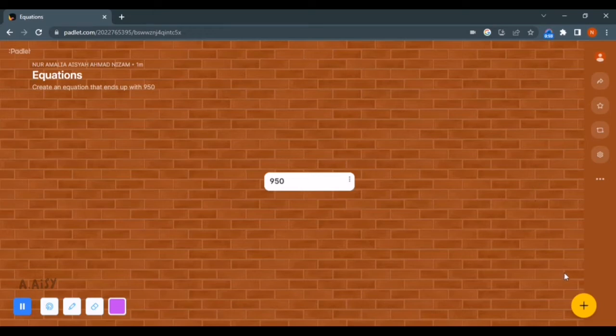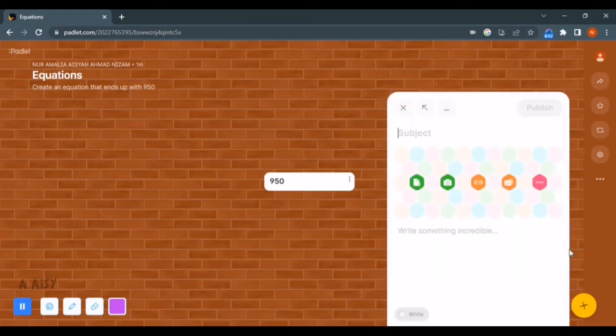Then we try to make an example, as for example 900 plus 50.